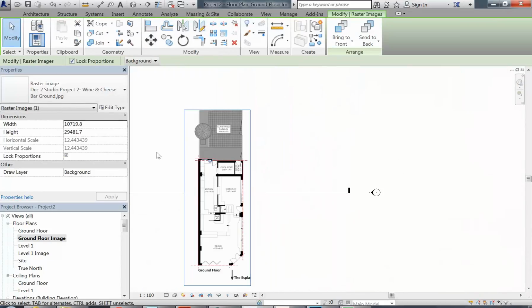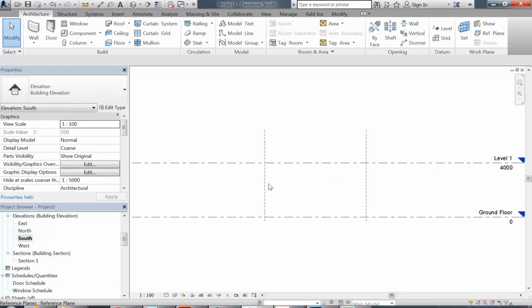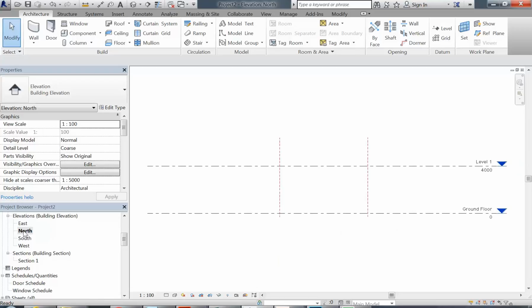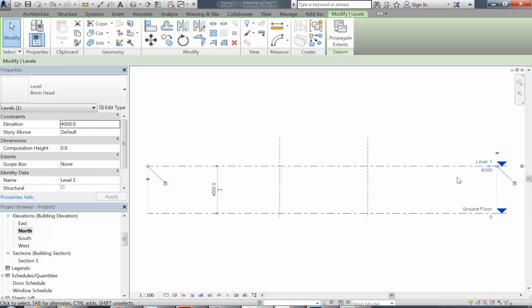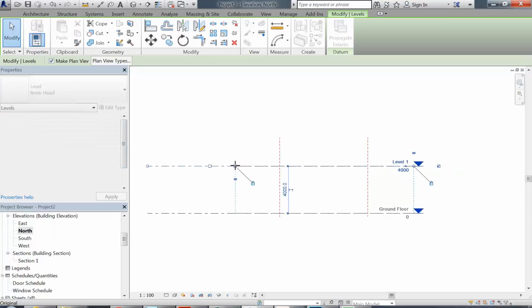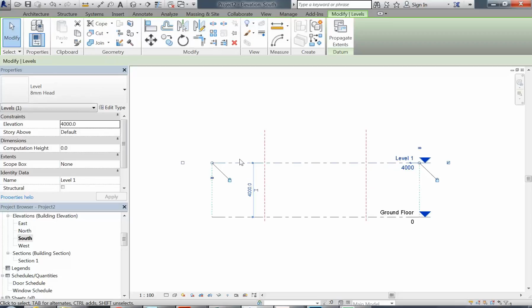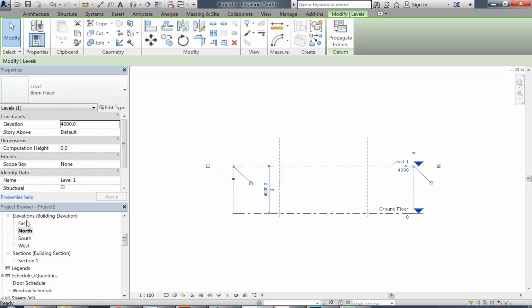And so now in the elevation views, if we go to south, I can see obviously the two that I saw earlier, but I can't see that diagonal reference plane because it's not perpendicular to the view. And north, I can see those same two reference planes. And in either of those views, I can adjust the length of those levels, which is a helpful thing, to make those the size of your building. Make them stick out a bit on each side because you need some room for the tags or the labels.